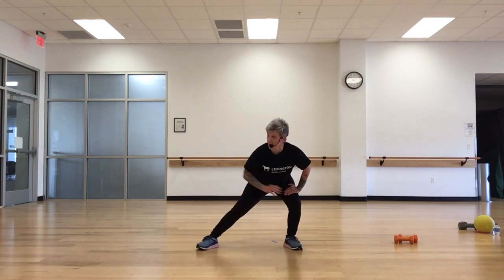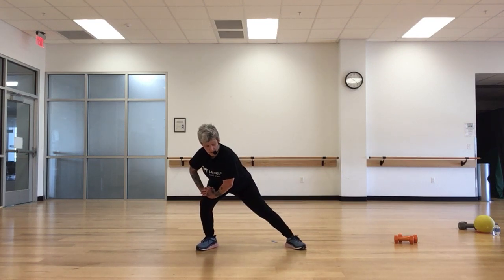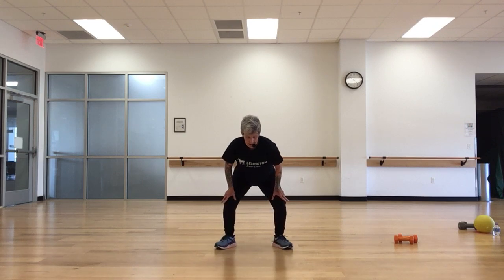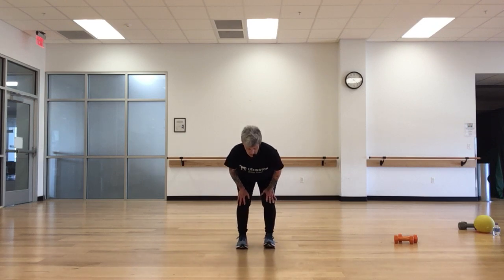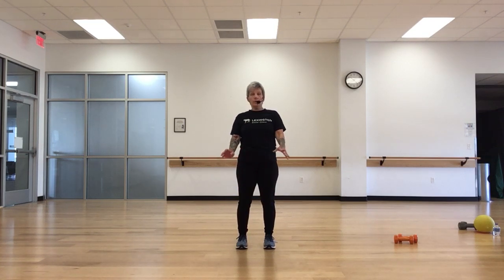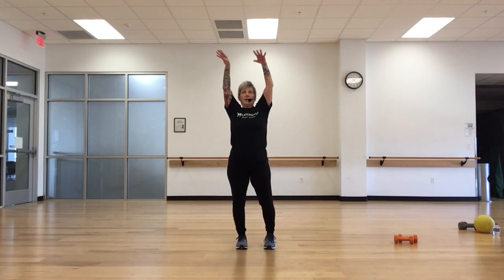Your toes and knees are turned out. Switch sides. Knee tracks towards the toe. Big lean forward. Coming back to center. Walk your feet in. Toe, heel, roll your back, round it, roll up, shoulder roll. Get a nice breath in. Exhale and shake those hands out.